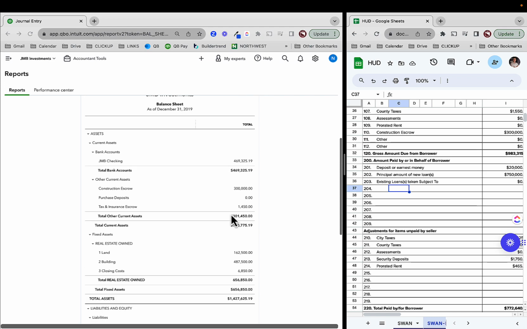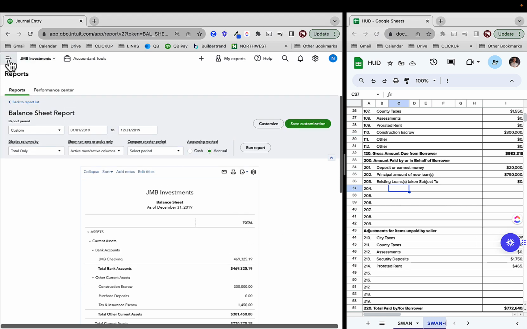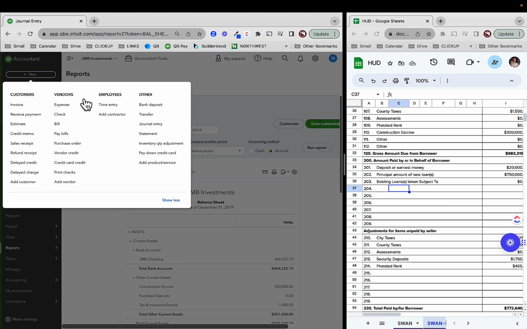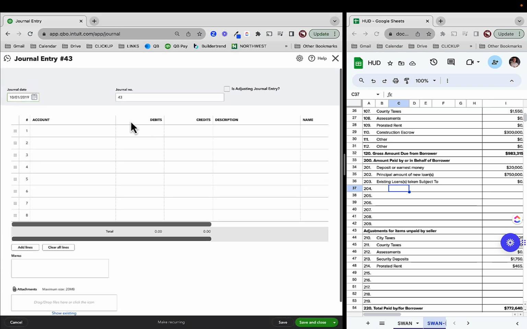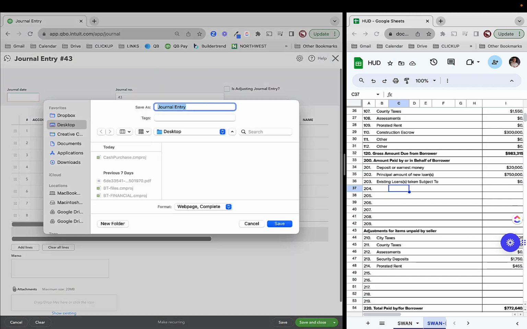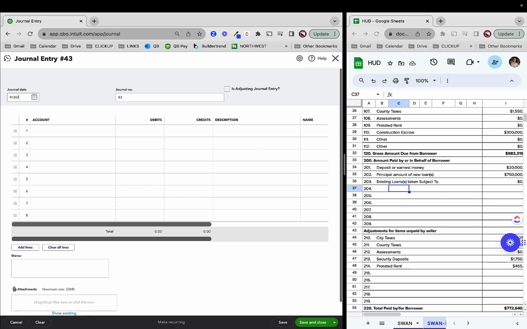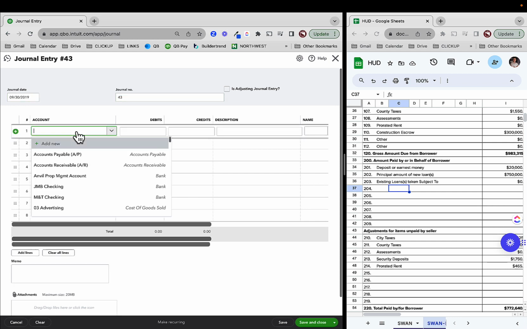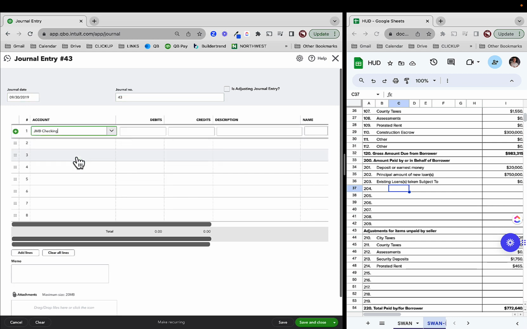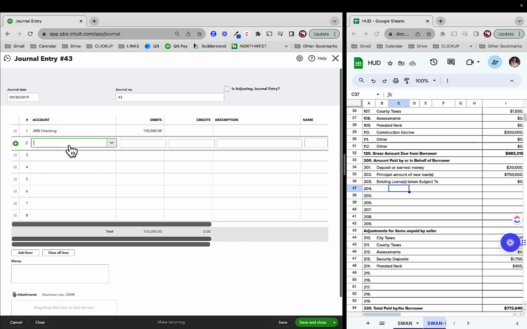So usually what happens is there's simply a cash exchange off of the books from the closing, where you can do a journal entry. Let's say we got 210 at closing. Let's say I needed like 150 of that. You're going to probably get that money either like the day before. Okay, let's do like 9:30. So let's say that we get in our JMB checking account 150,000. All right, now where did that come from?